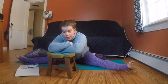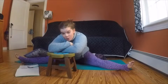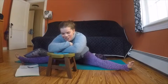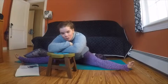But again, if this is an uncomfortable position for you, if you're somebody that tends to be really tight in the back body or have tight hamstrings for whatever reason, a lot can come up in the head in this pose. The first time I took a yin class and we were in this pose, it felt like it was an hour and a half. It was probably only 5 minutes. I like to tell a story about how I'm plotting how to take out my yoga teacher during the practice. I just became so angry because it was so uncomfortable for me.